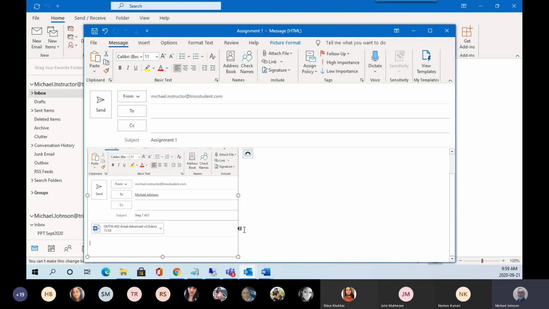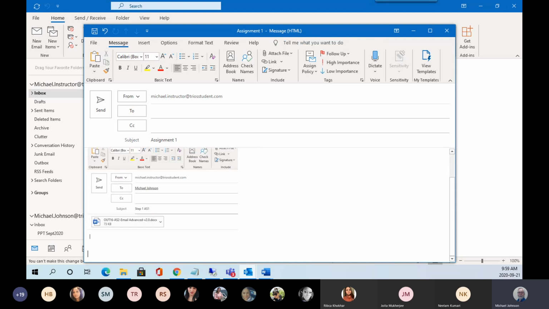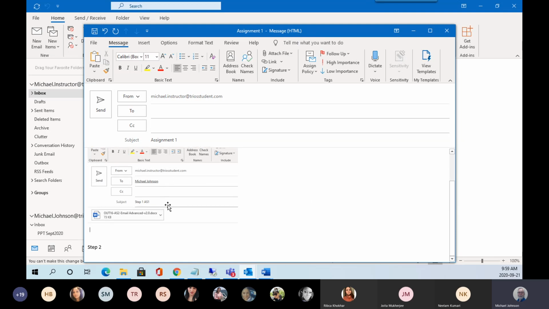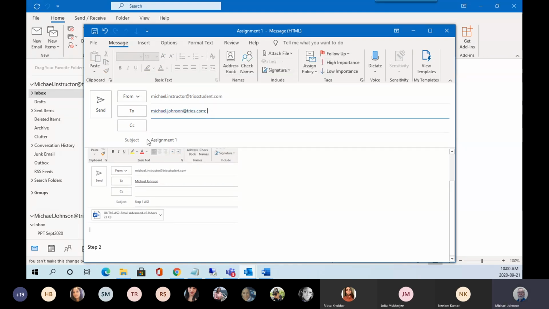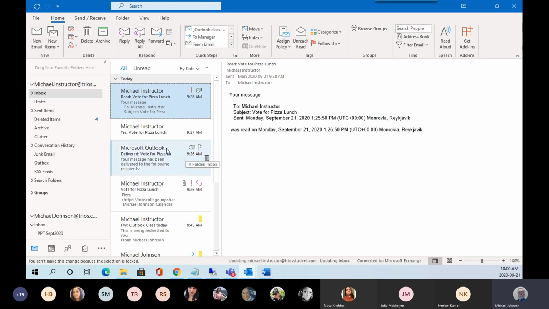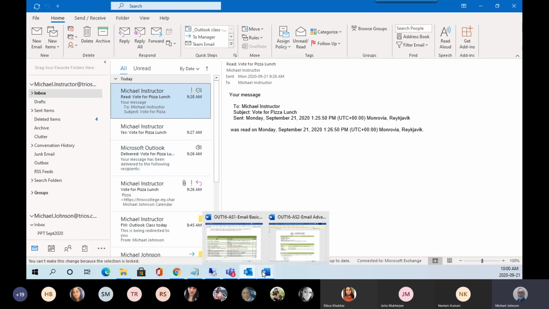There's step number 1. And then below that, I'm going to put in step number 2. And then I'll put in the picture of that one underneath. When all 10 of them are in there, then you'll put in my name here. So this will be for me, and it will be assignment number 1. And when all 10 of them are in here, you'll click on send and send that to me. But I don't want you sending me 10 separate emails. It's just too much to take care of.